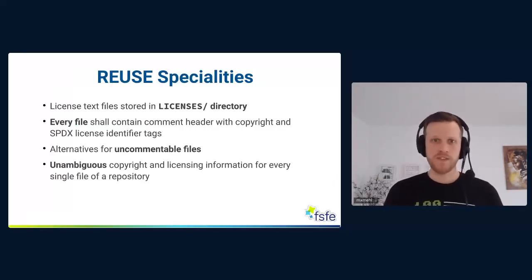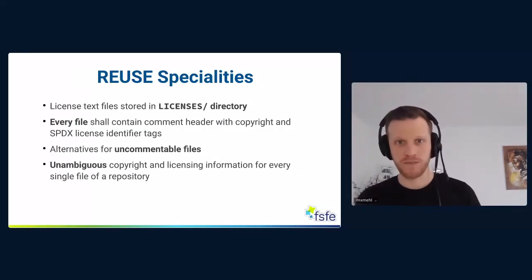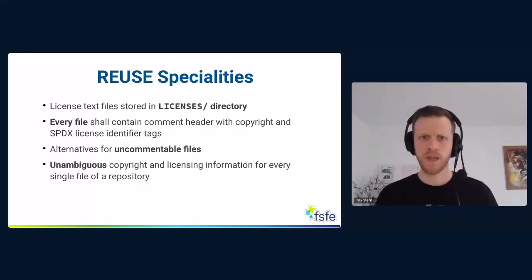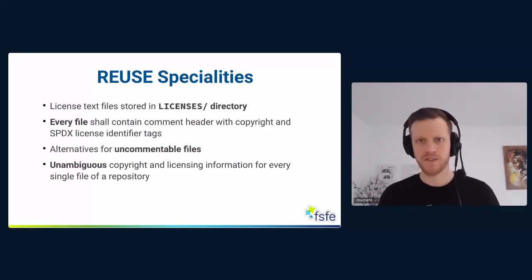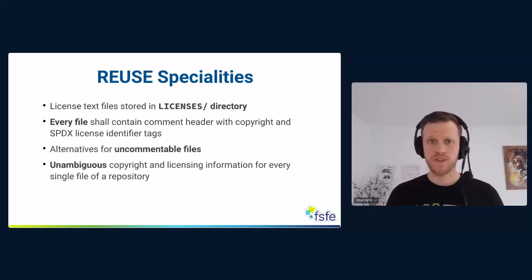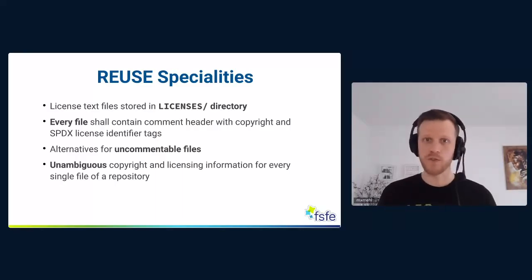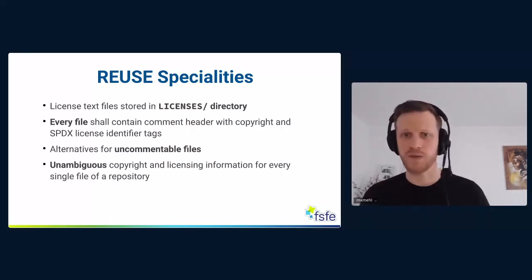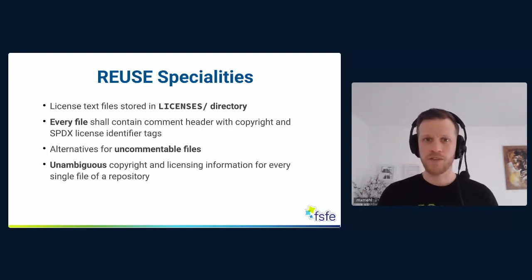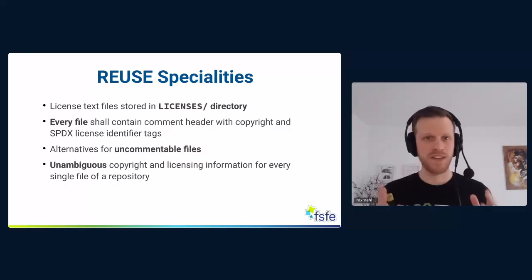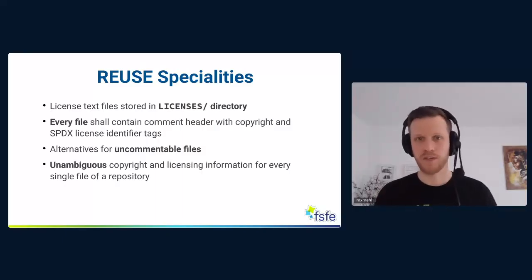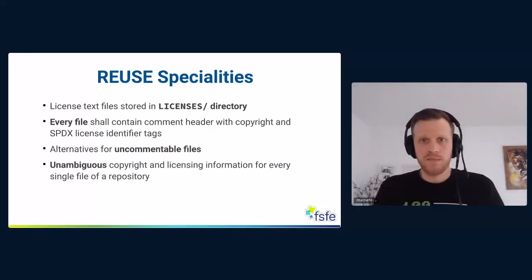So to wrap this all up, what are the REUSE specialities? What is new or what is different? As I said, the first novelty is that we store license text files in the LICENSES directory. We thought about this because people complained they wanted to continue with a more traditional license or copying file, only one file, or writing this in the README file. Well, after a few experiments and also other specifications that did it differently, we said, well, the easiest really is to have this separate directory. It's unambiguous, it's easy to find for machines and for humans, and it just makes sense to store this in a separate directory.